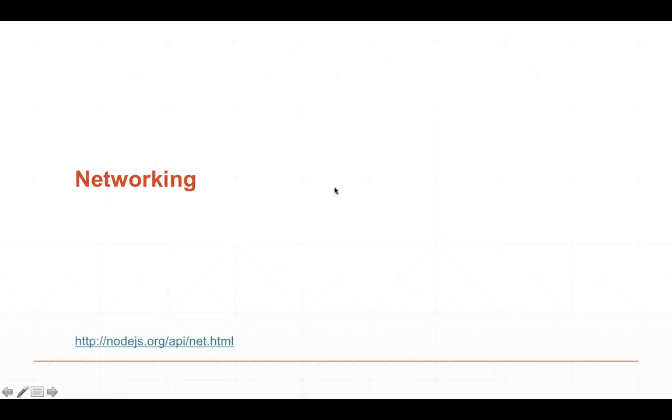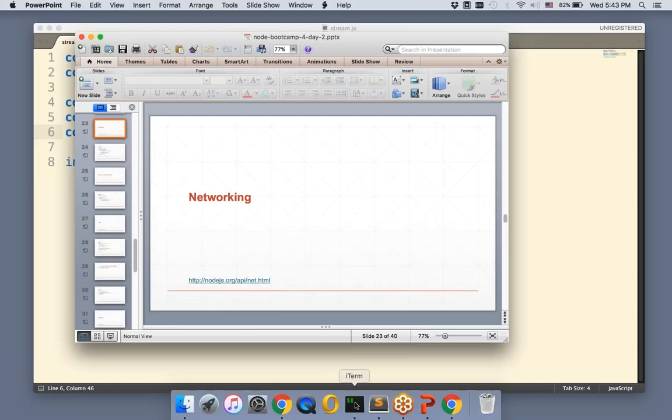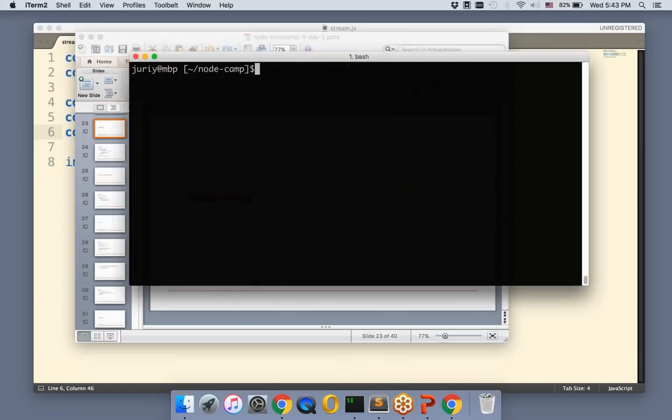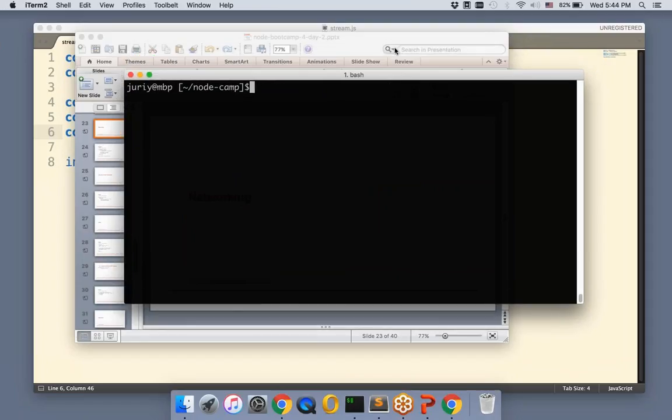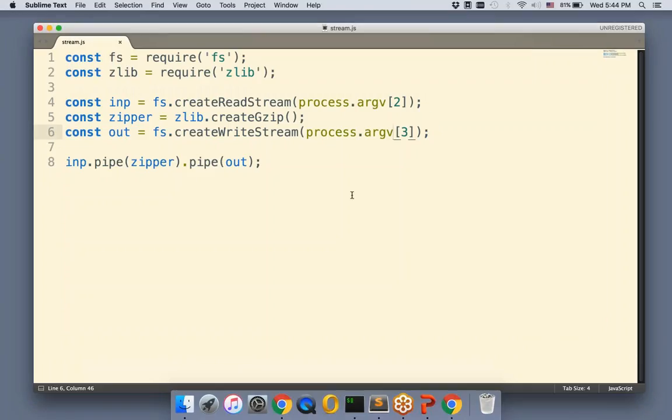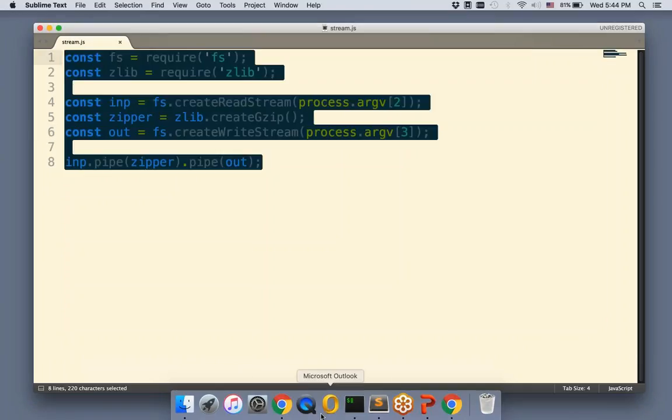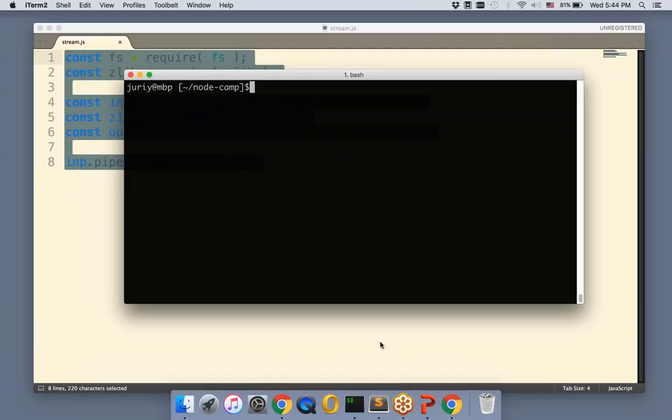Okay, so now the exciting part, networking, and I hope you've got Telnet, because very soon I will invite you to try the server that I'm about to write. If you're on Windows, then download PuTTY or PuTTYTel. The default Windows Telnet is acting a bit funny. It is sending each character one by one instead of sending each line. Again, it can be fixed on the server side, but I won't write the production code. So download PuTTY if you want to play and say something live to everybody else, because you should be able to see me in your network.